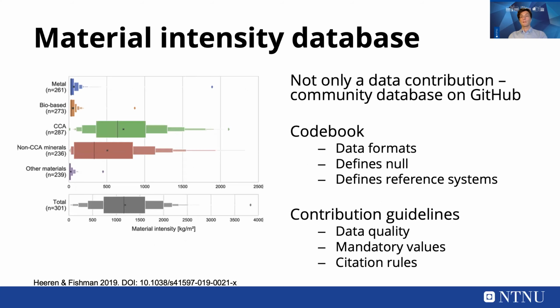So that concludes a little bit the work we've done on the UN report, at least the tool chain, but there were also a few spin-offs, let me put it that way. I think the material intensity database is something that Tomer Fishman and I published 2 years ago. It was certainly inspired by the UN work. We collected a lot of data points on material intensity in buildings.